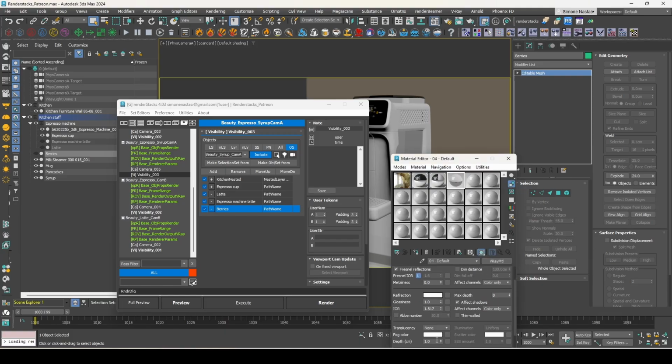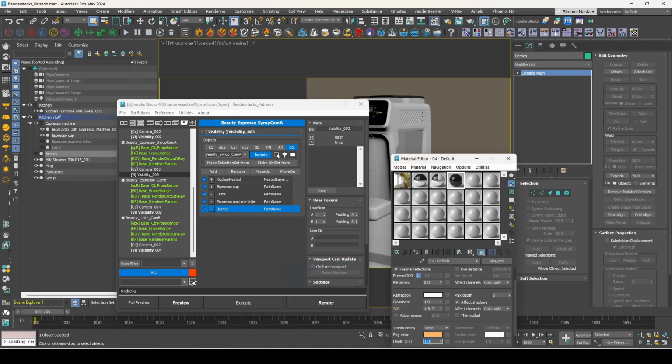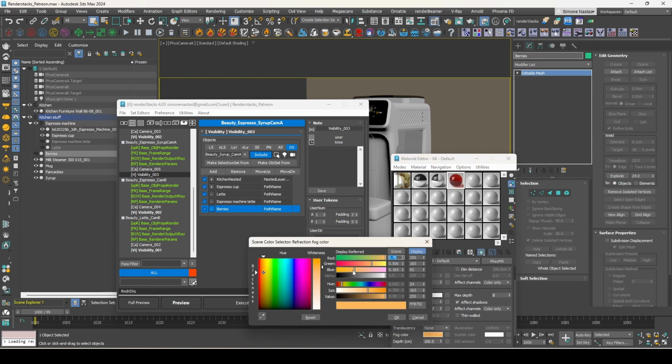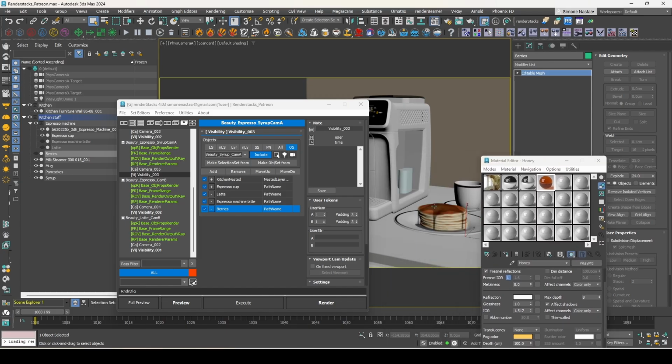And then in the fog color, okay, and 10, I don't know, 100, yeah, too red or yellow, yeah, something like this. Let's call this honey. And I'm not gonna assign it to the geometry, which is called syrup.